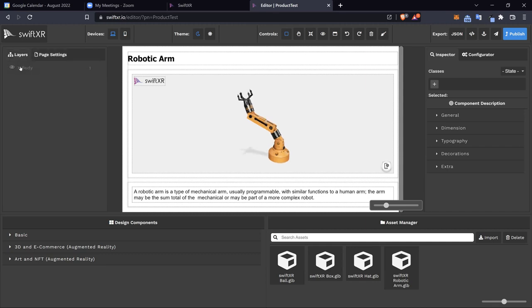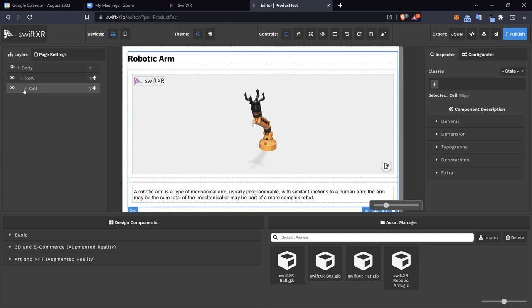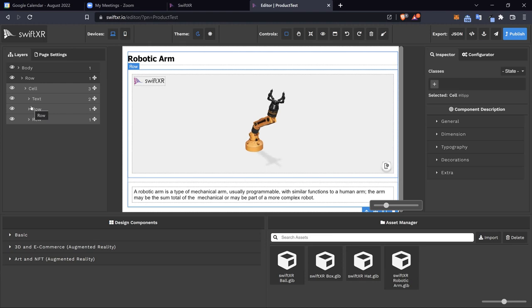And the layers are where you have all the objects, all the components that you are going to have in your workspace. So that takes us to our workspace itself. Let me open up these layers here, and you can see how they all have a parent-child relationship. The parent-child relationship is where you have different components attached as child objects of another component. And the parent component controls whatever happens to the child object as well.